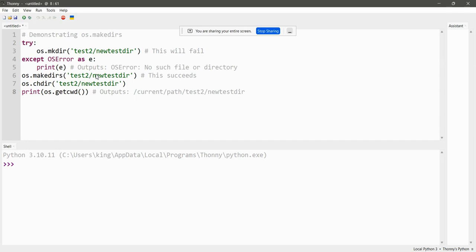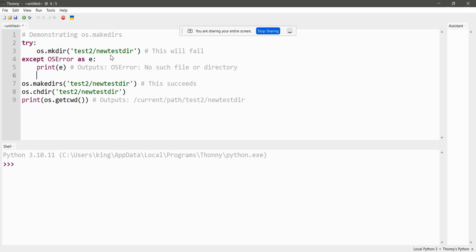Just to demonstrate this part, we have this line of code. What we are seeing here is that with this line, this is what is going to throw an error for us.